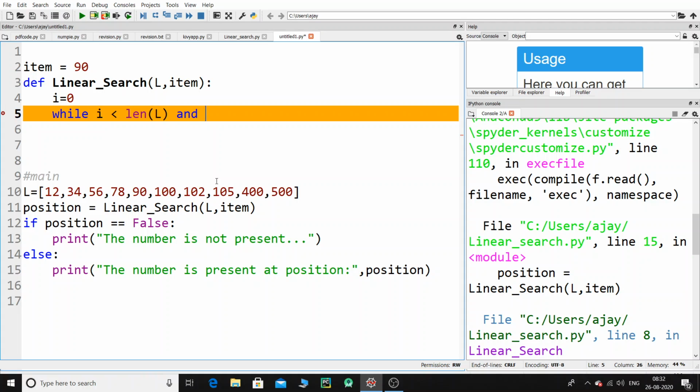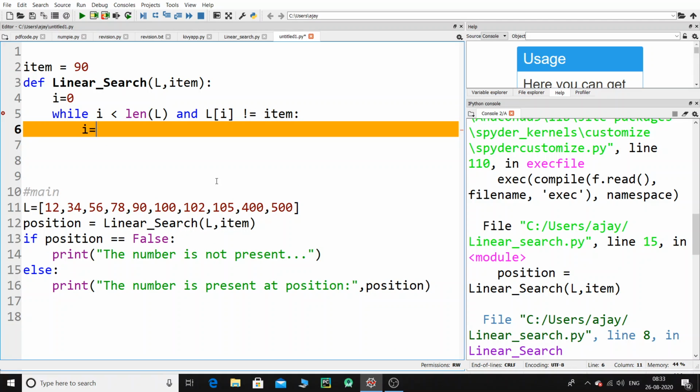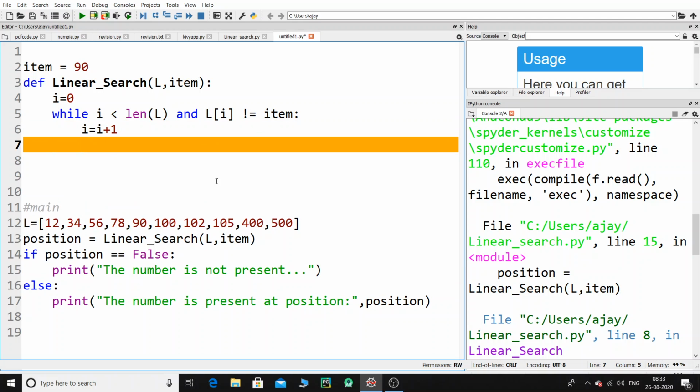So I'm going to join this condition, so both the conditions should be true, and it says that L of I is not equal to the item, and this is the standard way of doing it. And I'm simply going to increment, that is I is equal to I plus 1.